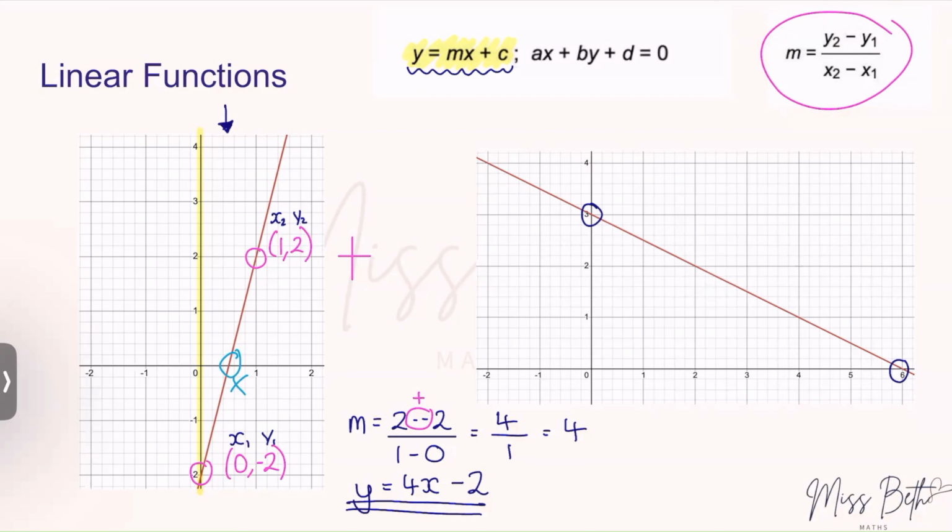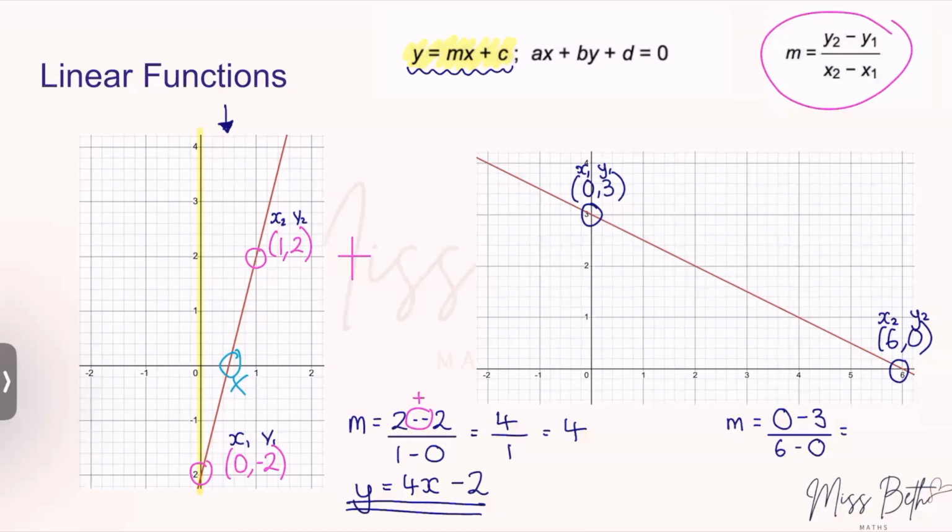So for this line on the right-hand side, we would have m is equal to... Now, let's just think about what the coordinates are. So this here is going to be (0, 3), and this other coordinate would be (6, 0). Let's call this x1, y1, and then x2, y2 here. So y2 is 0. We've got 0 subtract 3, and we are dividing by x2, which is 6, minus x1, which is 0.